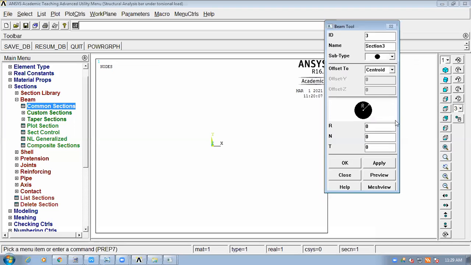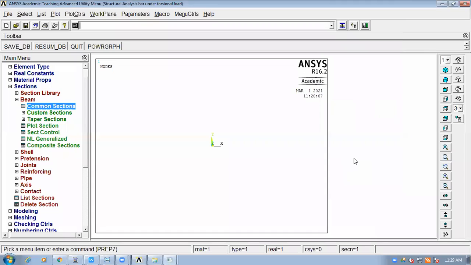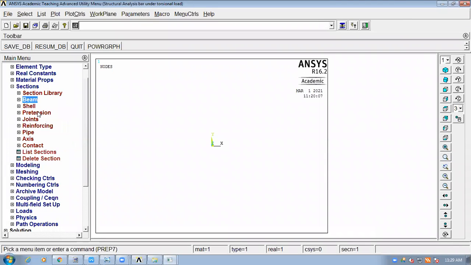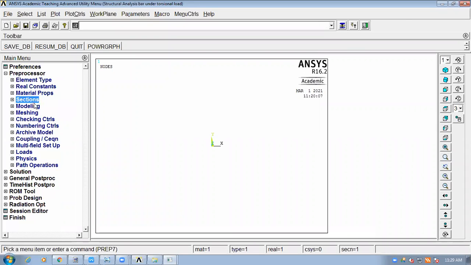Then the diameter was 50, radius is 25, that is 0.025. Is it okay? Now I will say okay. So I'll minimize this section beams. Is it okay with this one or not? Yes, sir.